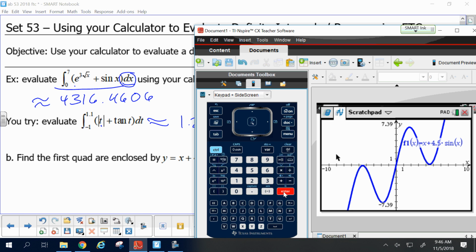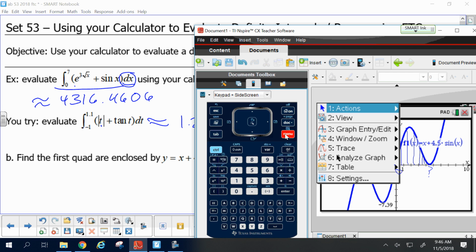All right. Your graph looks something like that. Now, if I want the first quadrant area, the calculator can do that by using a definite integral, right? We need to know what the boundaries are. I know it's going through 0 on one side, but I need that first. So you need to find that point. How do I find that point? Now I don't know if it's a minimum, but I definitely know it'll close the area at 0. So I want to find the 0.